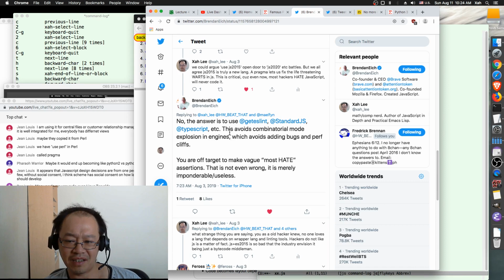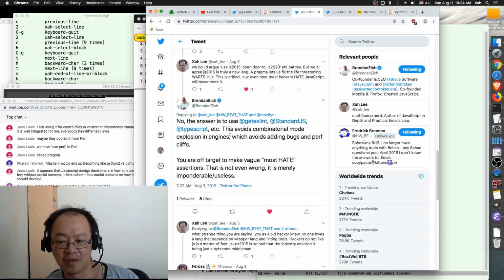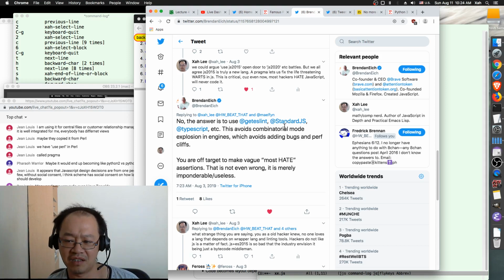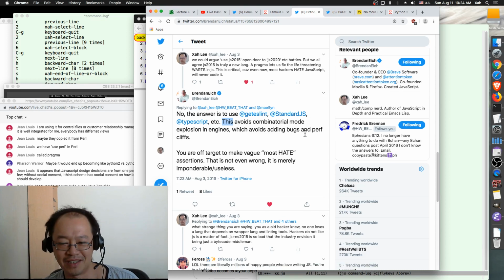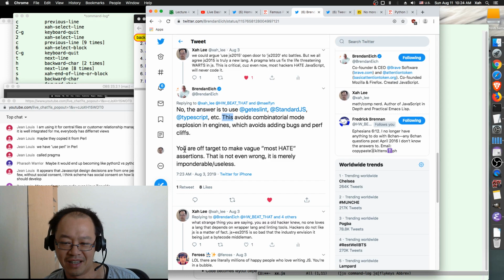And Brendan comes to me and says no, the answer is to use lint, Standard JS and TypeScript. This avoids combinatorial mode explosion in the engine, which avoids adding bugs and performance cliffs. And he says I am off target to make vague most-hate assertions. That is not even wrong. It is merely imponderable, useless.